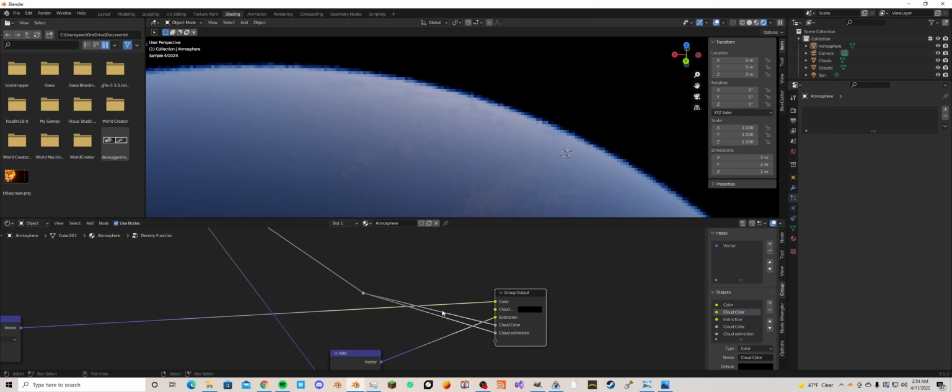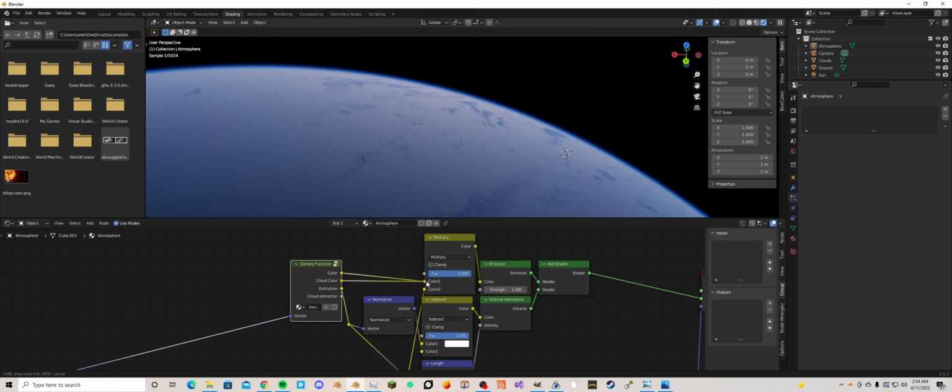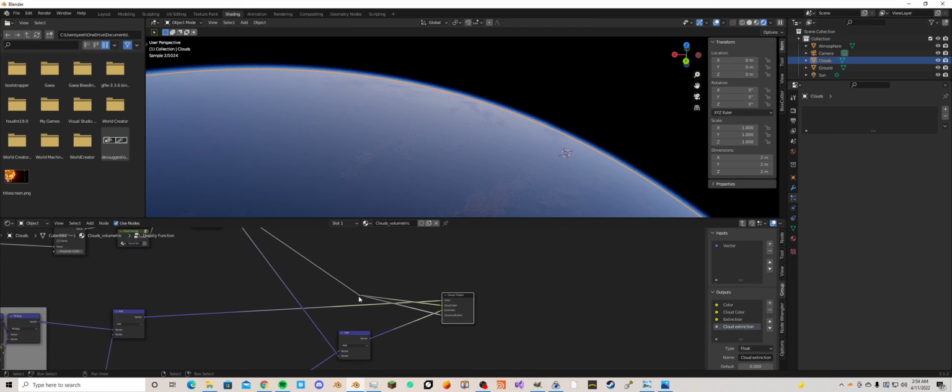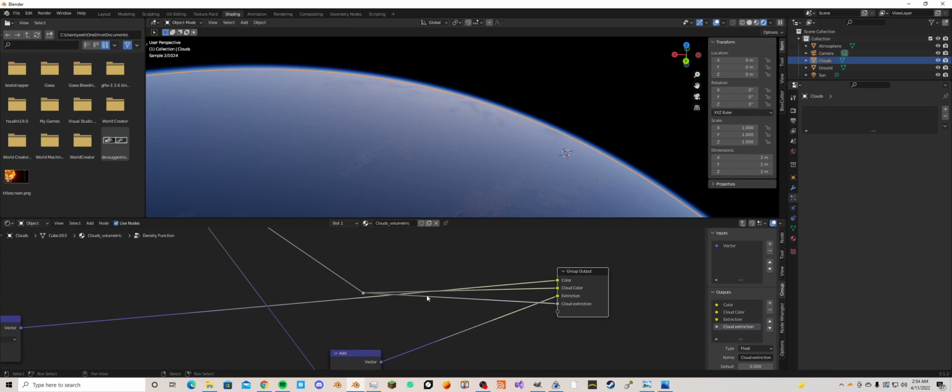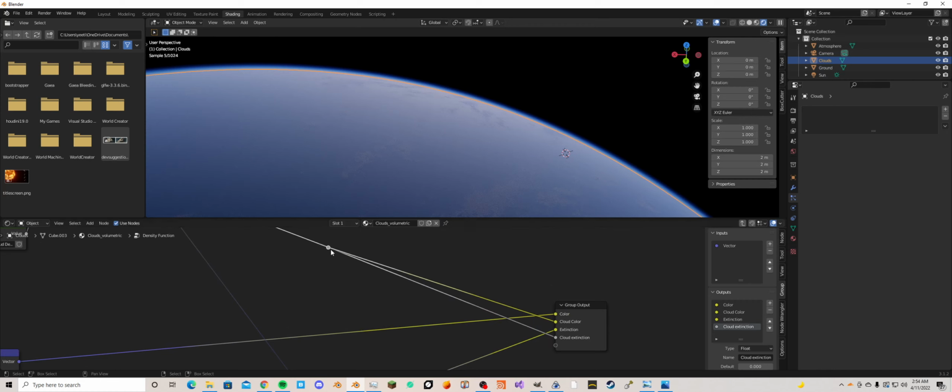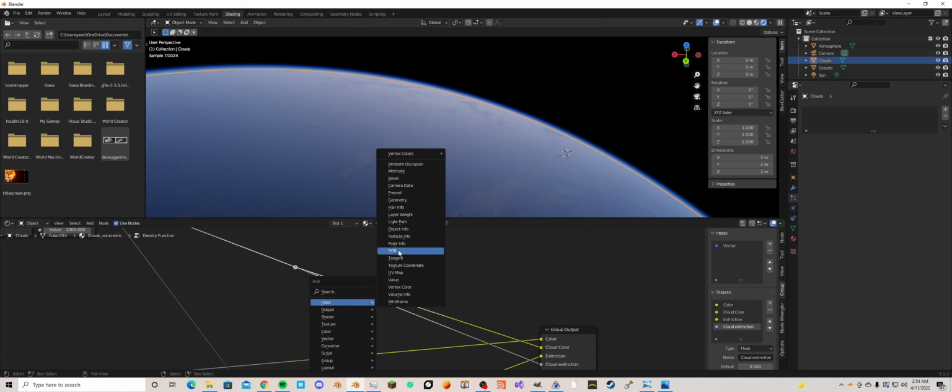Color. I'm just going to delete this entirely and use this instead. Oh, not an atmosphere, in clouds. Because we want to make sure our clouds are able to have color, so I'm going to add in a cloud color.